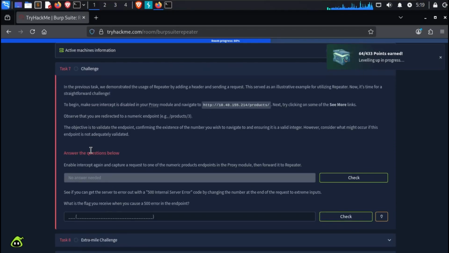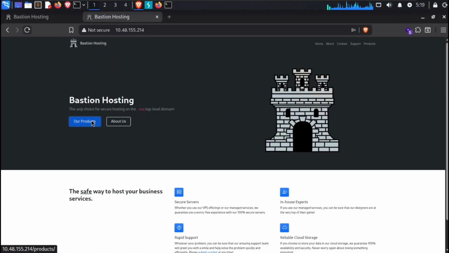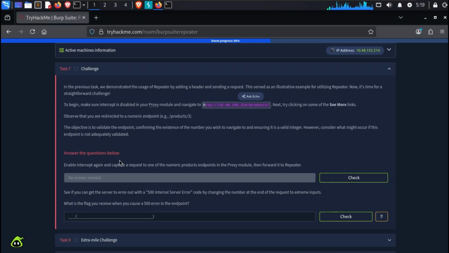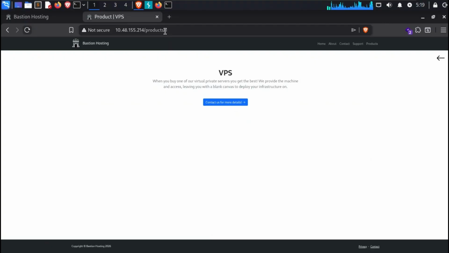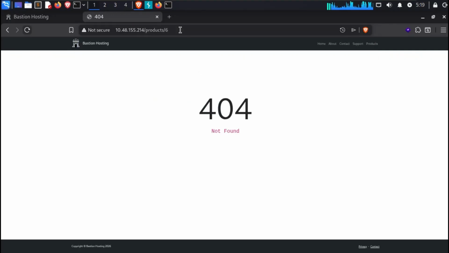And there is another challenge in the product page. I can just click get product, and it will open the product page, and I can see any of the products, like product 1. I can go with 5, I can go with 6 for not found, 0.